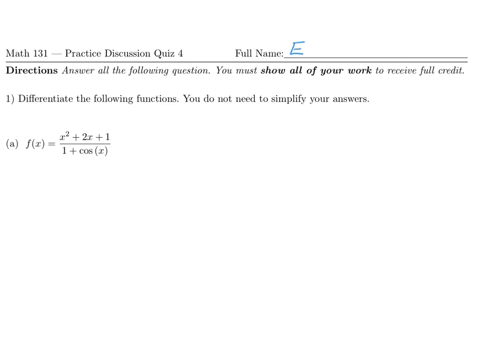Let's go over a couple of practice problems for this week's discussion quiz. Both are going to involve taking derivatives of functions, and we do not need to simplify our answers to receive full credit. Starting with f of x, I see that we have a fraction, and so I immediately think that we have to use the quotient rule.